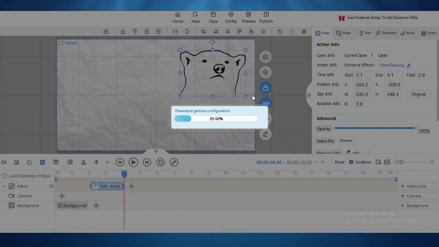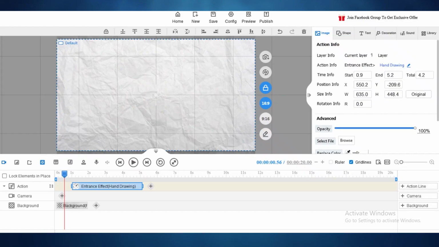And now my gesture configuration is going to be downloaded. It's going to take a few seconds, so don't worry about that. Once you download all of your basic gesture configurations and all of the basic things, it's not going to have to download them each time as well. So your work time is going to be reduced once you're all set up on the platform. I'm just going to wait until this downloads. Now my hand configuration has been downloaded.